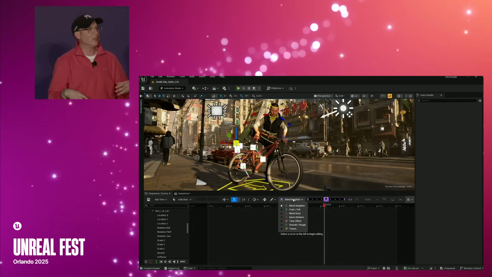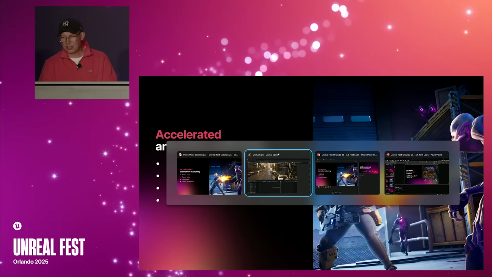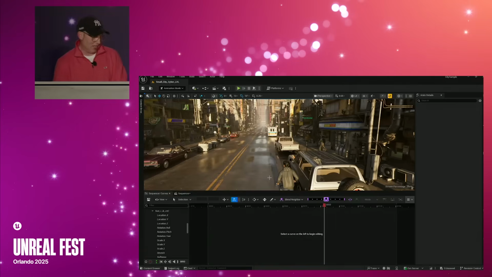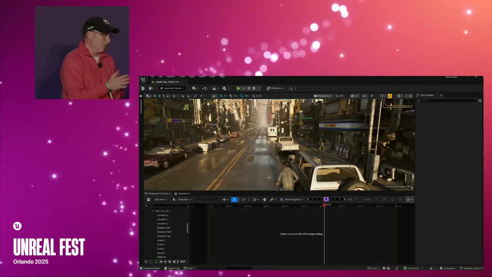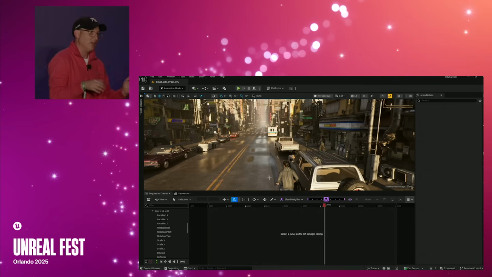So lots of little quality-of-life things that you're going to feel right away when you start playing around with it. Sequencer has had some really cool stuff done to it. You can have multiple languages inside a sequencer, multiple timings, and we can use the motion warping stuff that we've been working on, the blending and transitional warping, to go from gameplay into cinematic play. So go from a gameplay animation into a cinematic take, have that cinematic take happen, and then go back into gameplay. That's what I'm going to show you now.